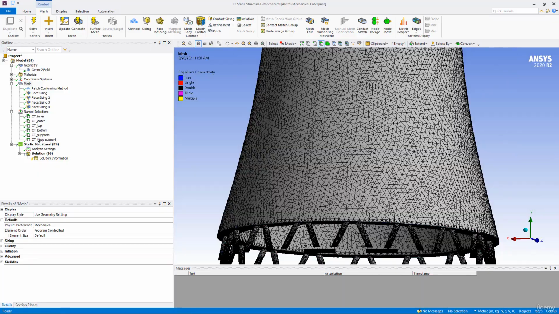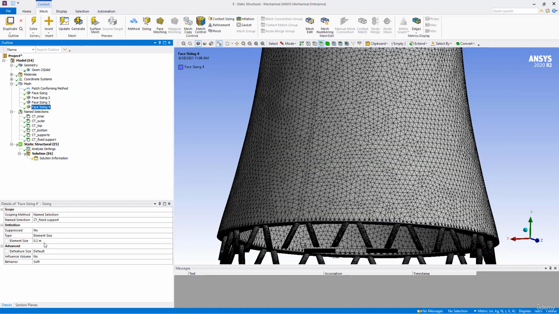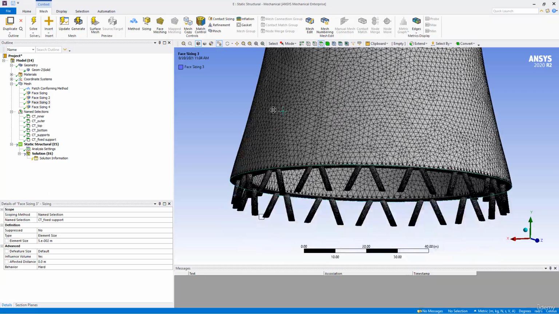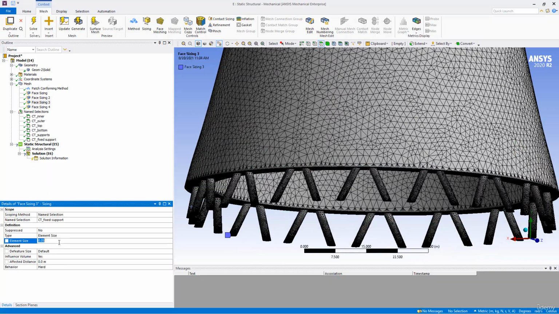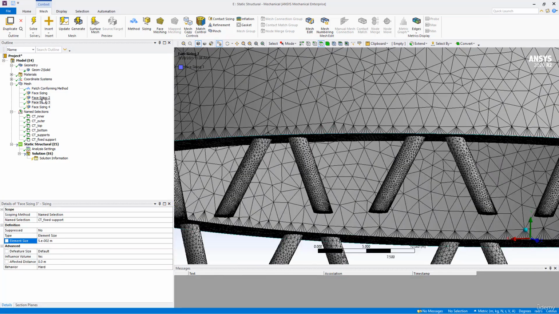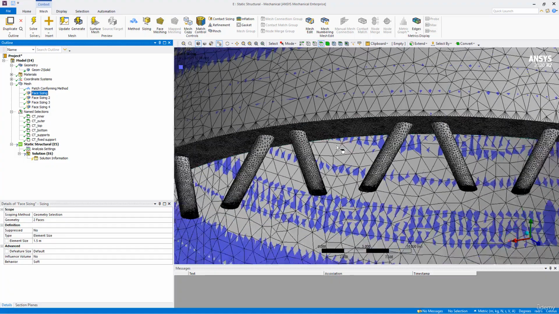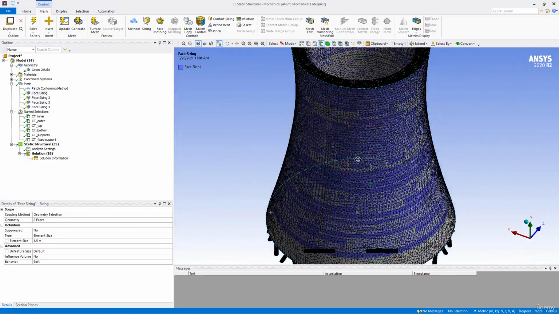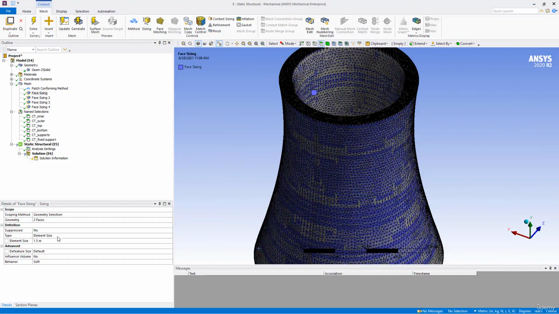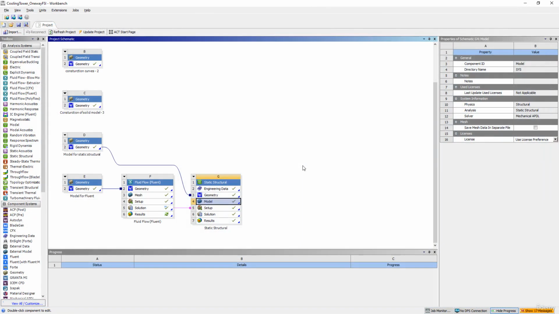Okay, so finally after these settings, you can see that we have the size as 0.2 on the bottom sides, and for supports we have the size as 0.05, and here the size was defined to be 0.3, and on these inner and outer parts of this cooling tower the size is 1. And for this inner and outer surfaces the size is 1.5. Okay, so we will close this application here, and then in the next step we will set up the fixed supports, and we will import the pressure from the CFD part.